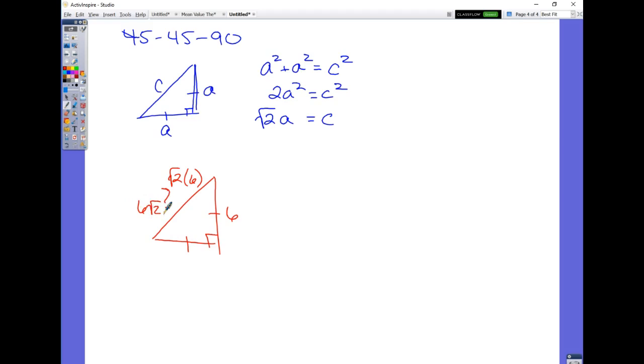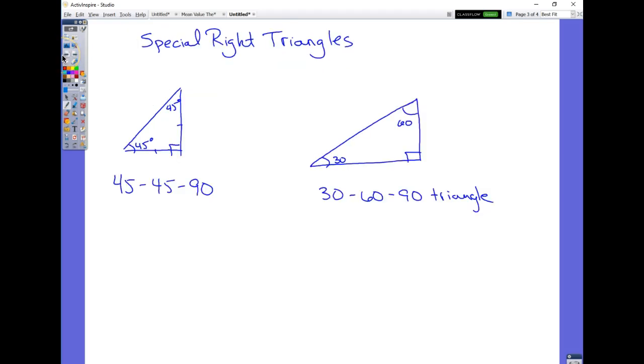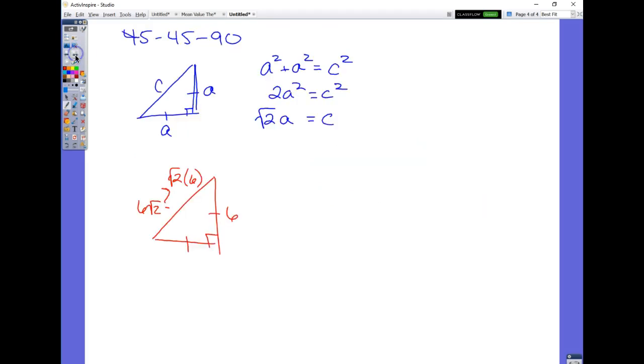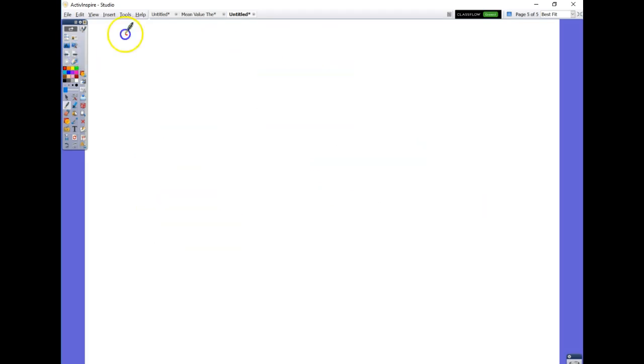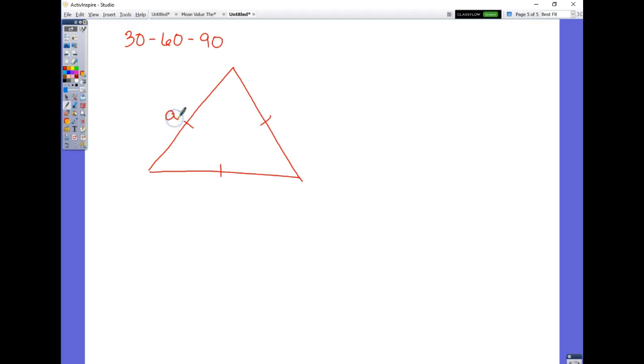So then we come to the next triangle. I'm going to go back real quick to the 30-60-90 triangle. Now in a 30-60-90 triangle, that gets a little bit weird. To actually show you how this works, what I would have to do is not draw a right triangle, but draw an equilateral triangle. All right? And if I had my equilateral triangle, let's call one of these sides just a side length A.